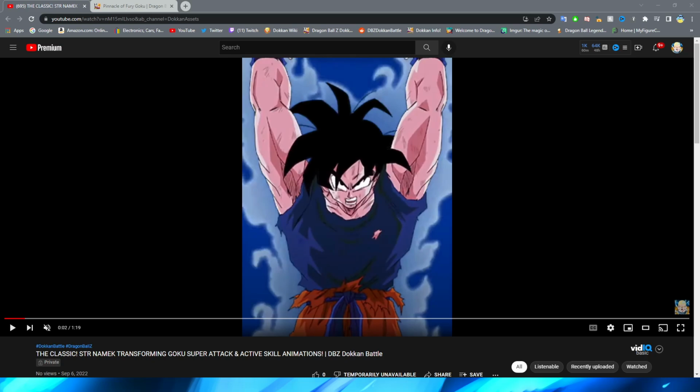Today we are back with another animation analysis video, continuing our journey through the animation legendary, might I add, animation carnival, leading up to the EZAs of Metal Cooler and Super Saiyan Goku and Vegeta. Of course, we're taking a look at the recently EZA'd STR Namek Goku. This guy is an absolute classic in terms of unit and the animation department.